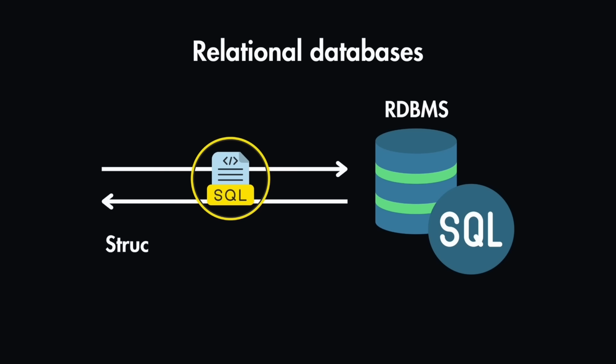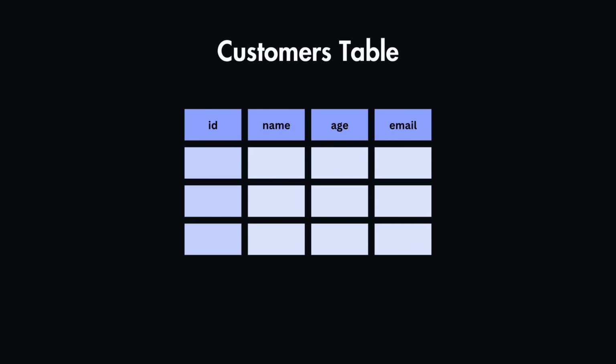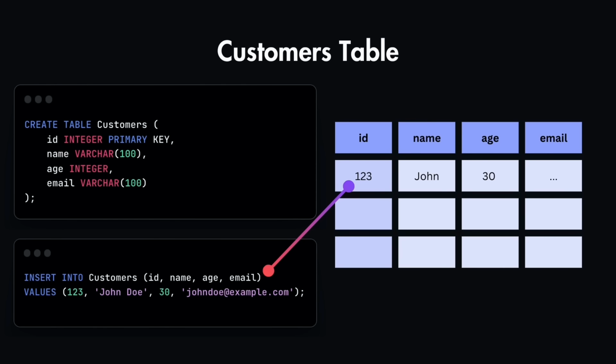These databases use structured query language or SQL for finding and manipulating data. The data here is structured in tables, which are the fundamental building blocks of SQL databases. And these are similar to spreadsheets. Each table consists of columns, which can be thought of as the fields or attributes of the table. And it also consists of rows, which are single records within this table. For example, if you imagine a customers table, within this table we can have columns like ID, name, age, and email. And for each row we can have specific customers like the ID of 1, 2, 3, and the name will be John and the age will be 30 and so on.